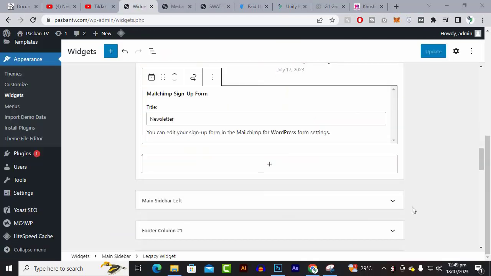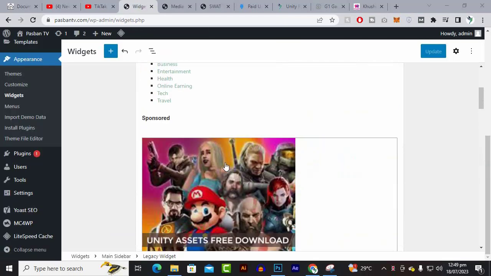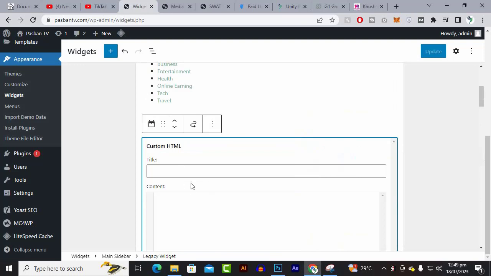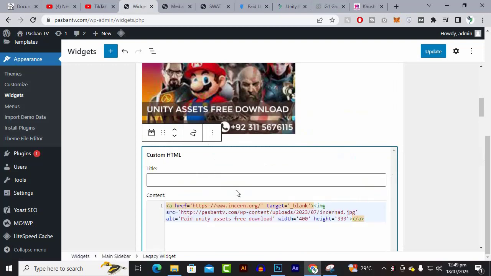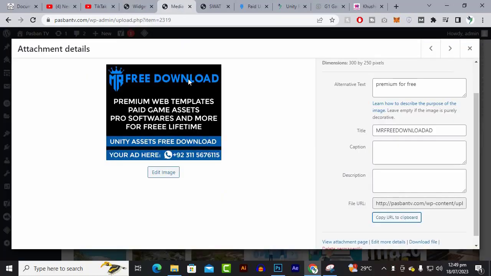So if for example we want to add another ad like this, we can just duplicate it, no issue. We can come here, we can click here, we can duplicate the module, and here you can see we have a new module. I have just uploaded one more image.